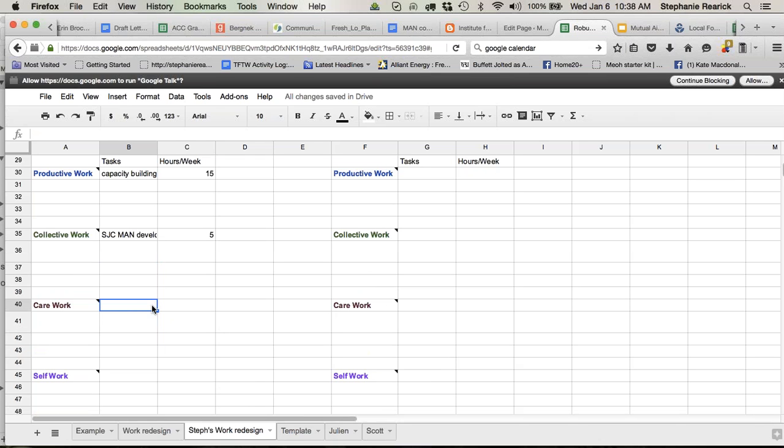Care work, I do expect to be doing some additional amount of care work because I'm going to be coordinating some more things related to time banking, care teams, and capacity building. So I expect that I'll be the fallback person for direct care work too if I'm going to take on coordinating some of that stuff. I expect to do some care team work and probably will end up doing at least 2 hours a week of that, but I won't know for a while.